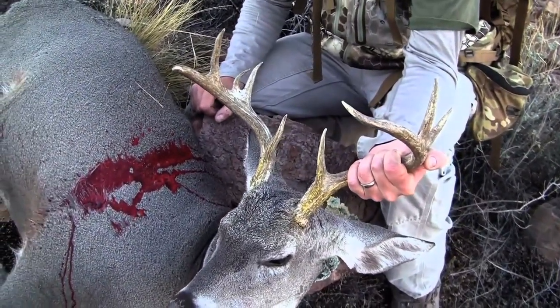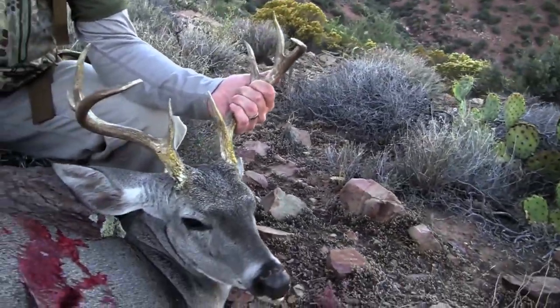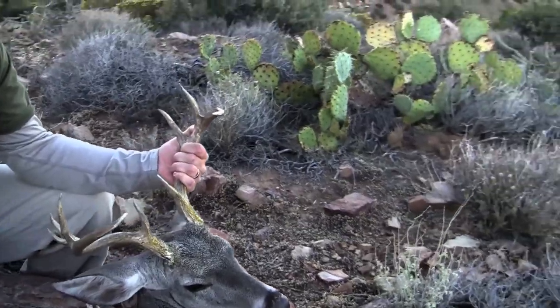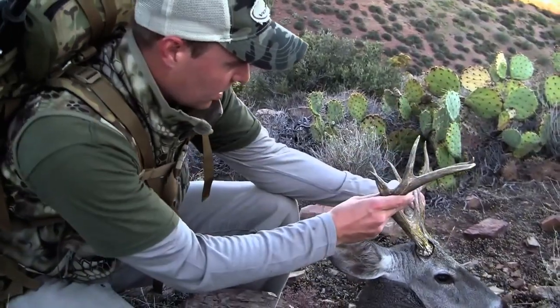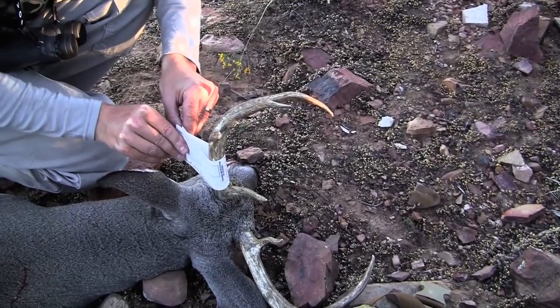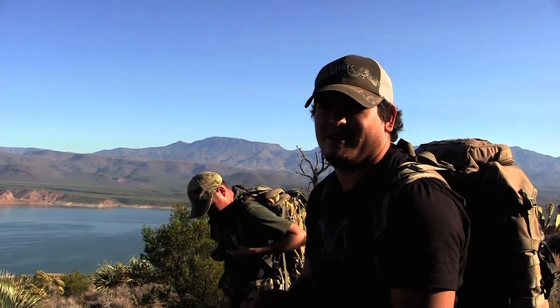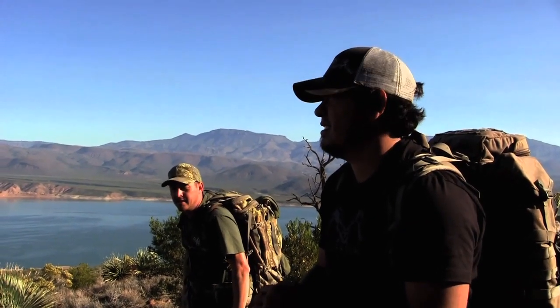I like to hunt and I've been hunting my whole life, but these guys are a different breed of cat — being able to spot deer like they do. I honestly couldn't have done it without them. This deer is definitely more them than me, but I sure appreciate it. These are the guys right here: Arizona Extreme Guides. A 115 buck and a 90-plus buck in about three days apart — you guys got it figured out.